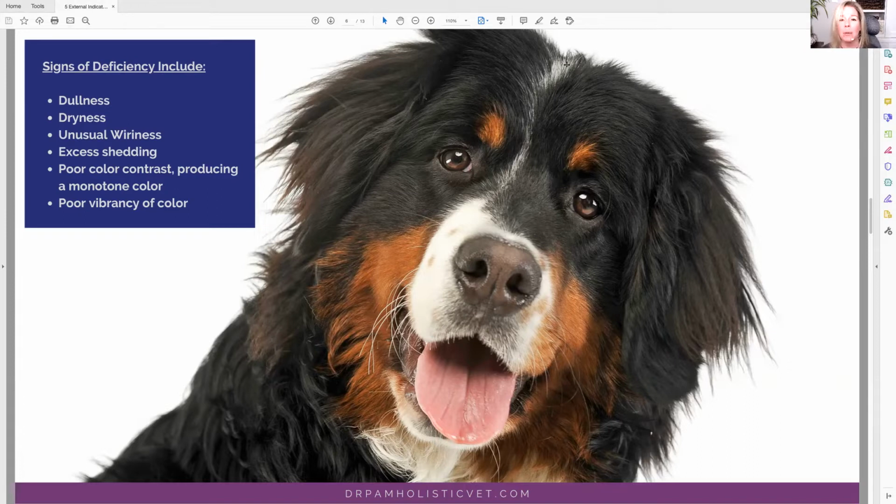And then look at this guy right here. Down his forehead, you see the blending of that hair. You don't see the white contrasted to the black. It's blending together. And look on the sides of his face. The black is blending with the brown over on this side. Same thing here. And I wish you could see his mane. You can see a little bit of it down here. But his mane is actually cream. It's not bright white. It's cream. And that cream indicates that we're deficient. And actually the yellow nature to it means that we have liver congestion.